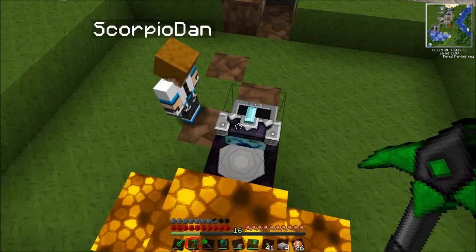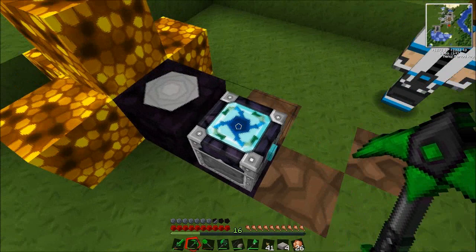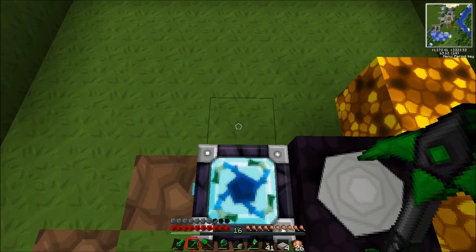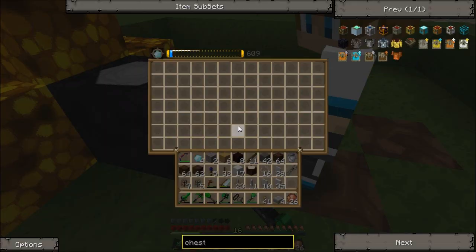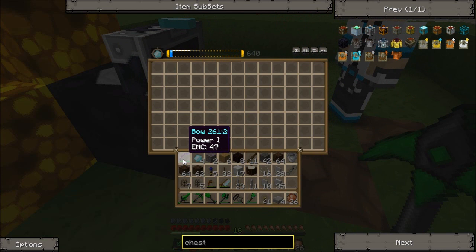So what I will do now. But I don't need to do anything underneath it, right? I'm just gonna do it on the side. I'll put a relay here. All right. That is epic. So, the idea is you want to take the chest and surround the chest with relays, and the relays surrounded with collectors. And then the collectors surrounded with glowstone.